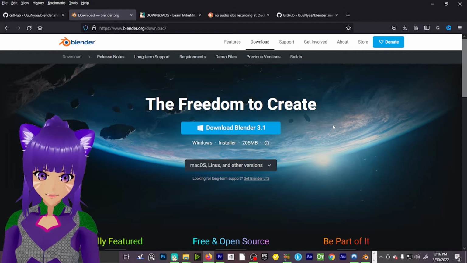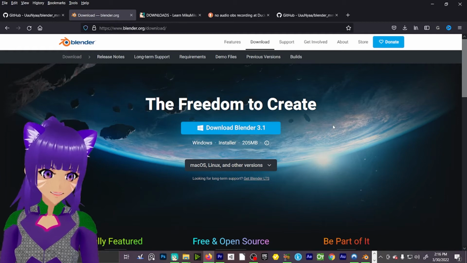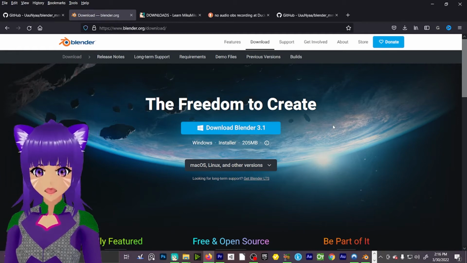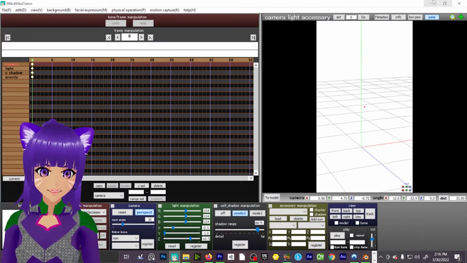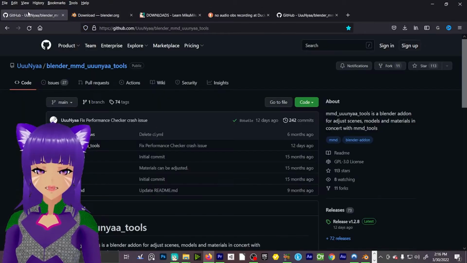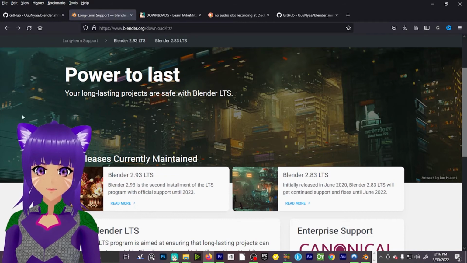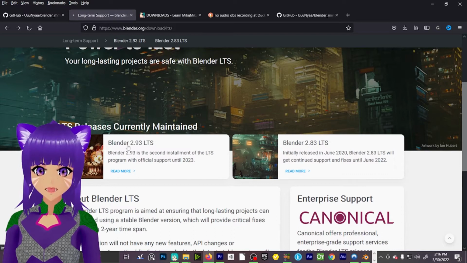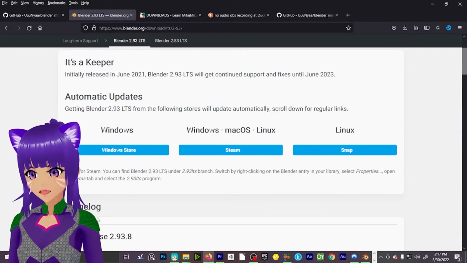It cannot export motions. I learned that the hard way when I was trying to make a motion for the community, to share it with friends and stuff. It turns out I had to remake the motion in MIKUMIKUDANCE, which was awful to go back to the Stone Age. But I wasn't sure. I thought the tools were broken. They're not. I reached out to the guy running the tools, and he basically said that you have to use Blender Long-Term Support. So just type in Blender LTS into Google. There are two versions. I am currently using Blender 2.93 Long-Term Support. It's the main program I'm using.